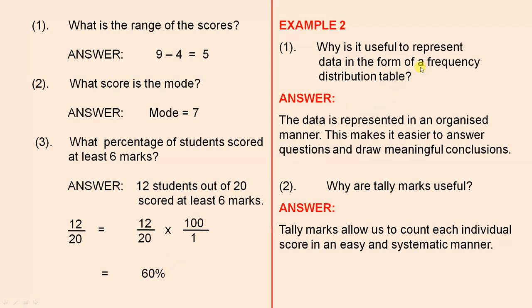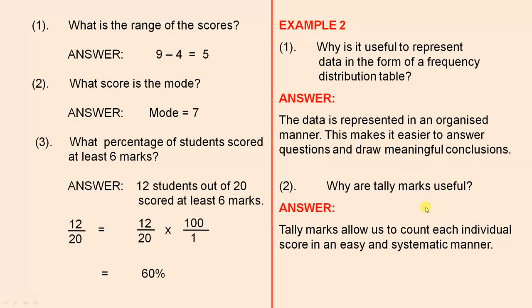The next question here: why is it useful to represent data in the form of a frequency distribution table? The answer is, the data is represented in an organized manner. This makes it easier to answer questions and draw meaningful conclusions. So that's why you put the data in a systematic manner in a table.